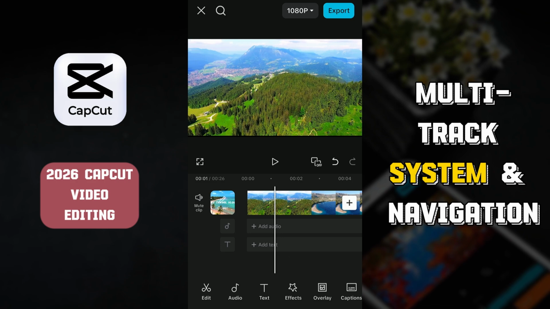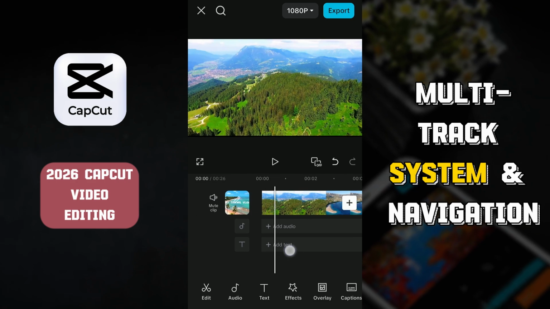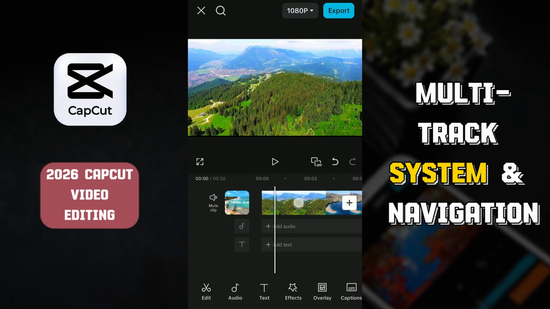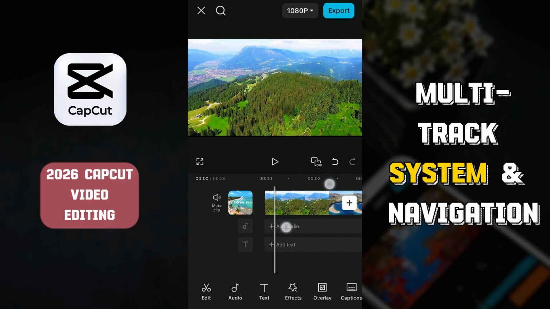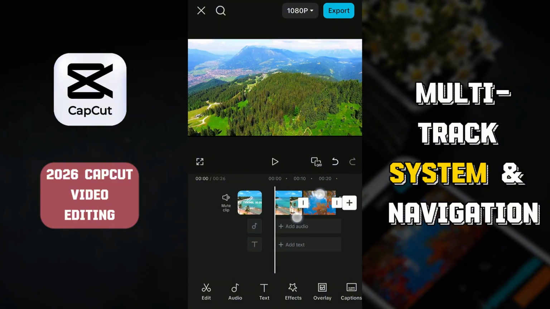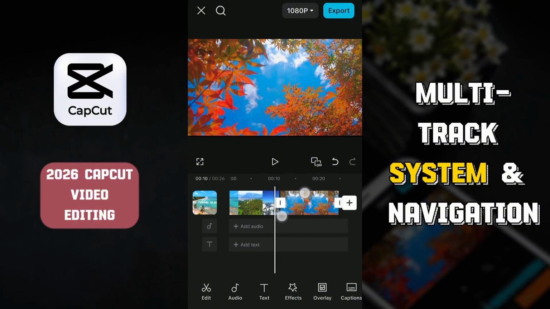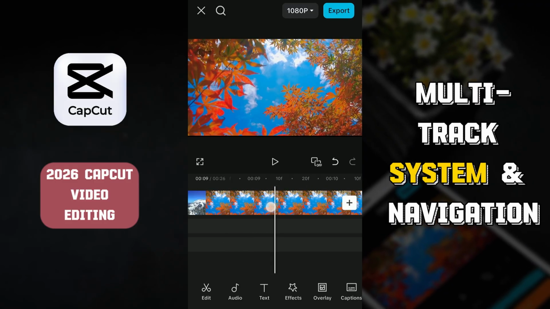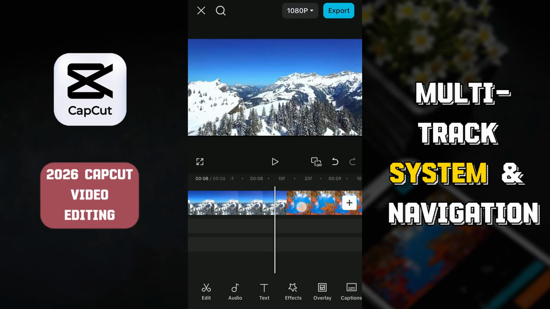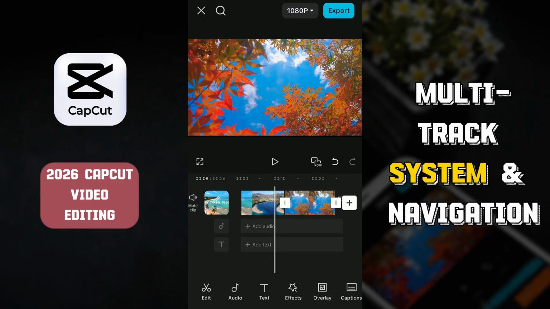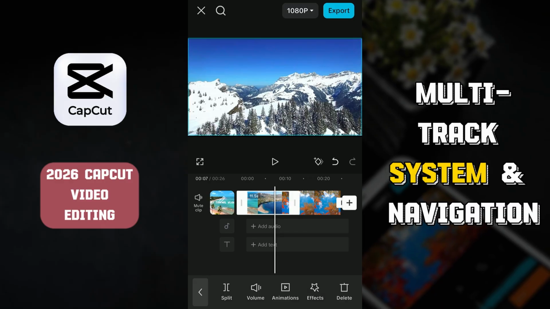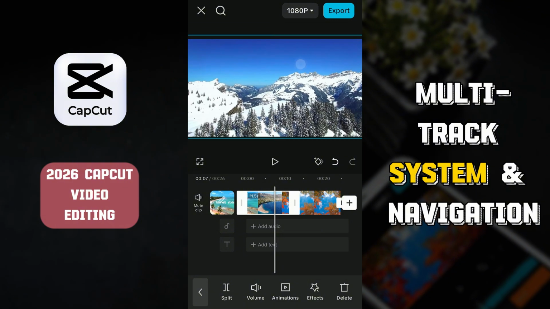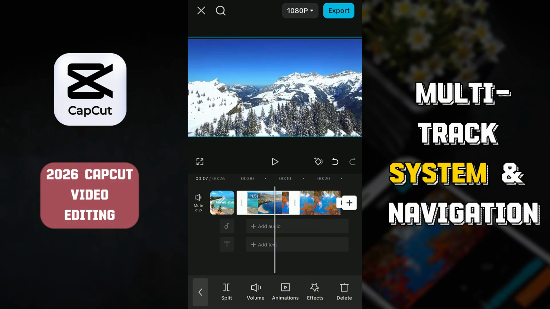Now, let's get familiar with the editing tracks. There are many types, like video tracks, audio tracks, text tracks, sticker tracks, and more. You can zoom in and out on the timeline. Put 2 fingers on the track and pinch them together to zoom out and see more clips at once. Spread your fingers apart to zoom in. This helps you move clips more precisely. Just note, this zooming only changes your view. It won't change the actual length of your clips. You can do the same pinch gesture in the preview window too to zoom in or out on your video. But be careful. Zooming in too much may reduce clarity, so use it wisely.